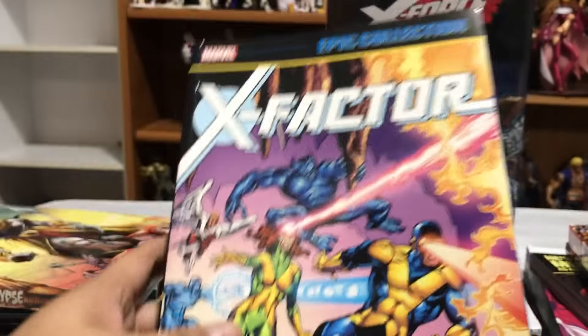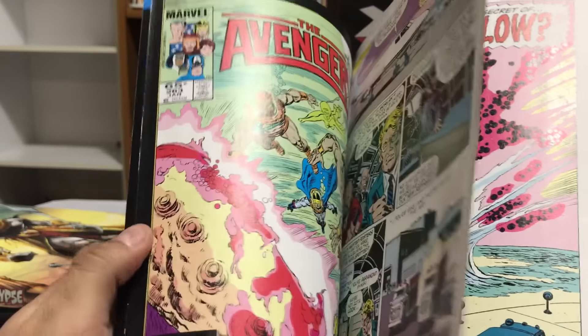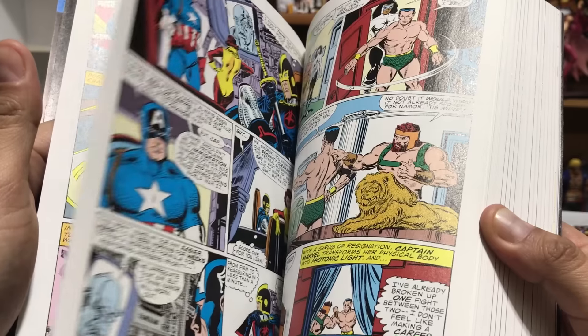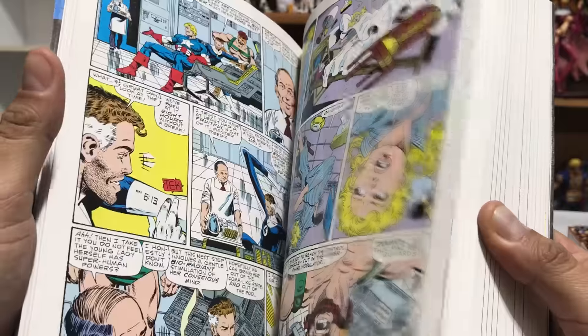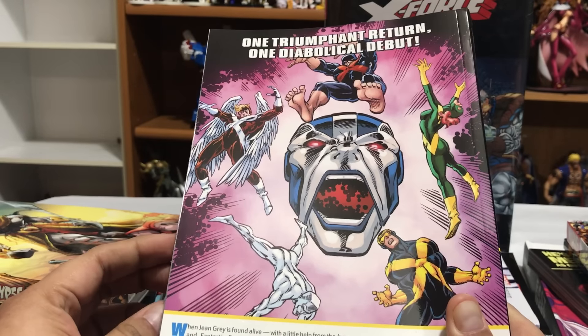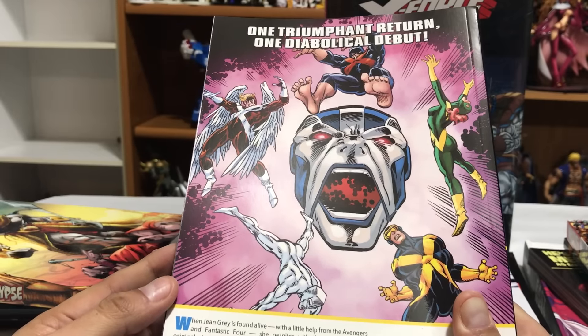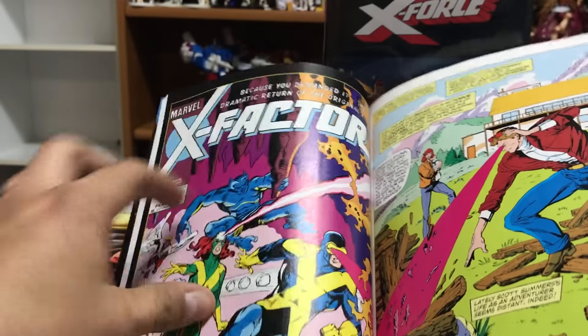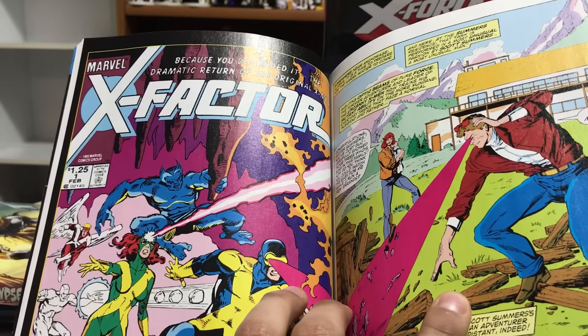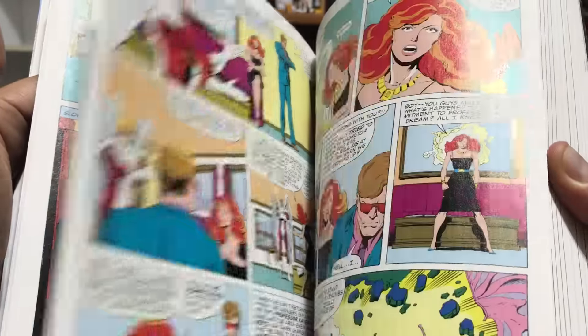Now this one book — if you have not read it — was one of my favorite books growing up as a kid, and always overlooked by the Uncanny X-Men title. This is X-Factor, and it begins with the return of Jean Grey. Are we really talking spoilers here? This happened over 30 years ago. It collects Avengers 263 and Fantastic Four 286, which is the return of Phoenix — how she comes back. By book 1, Cyclops is ready to leave Madeline Pryor and his newborn kid to go be with his girl. What a jerk.